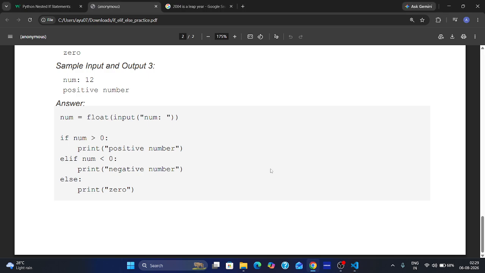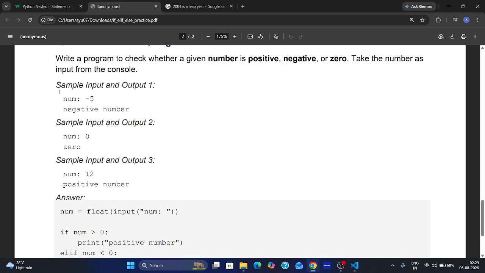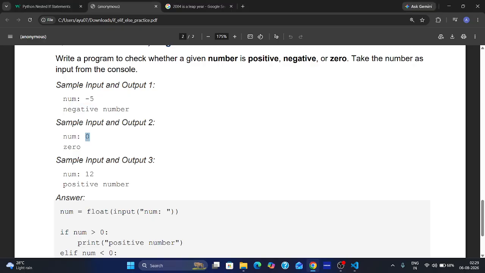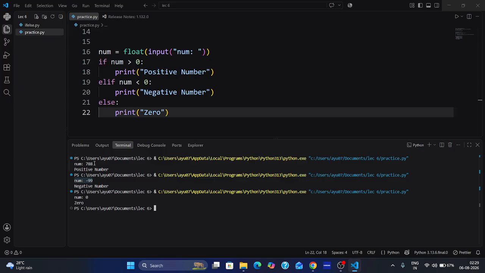If I give minus 99, it gives me negative number. If I give 0, it gives 0. If I give 788, which is a positive number, it gives us positive number.